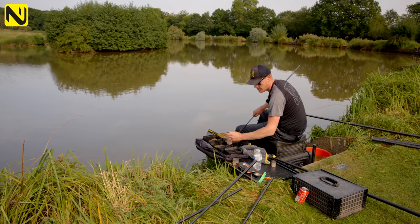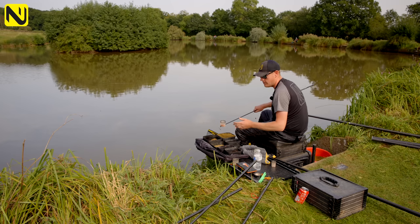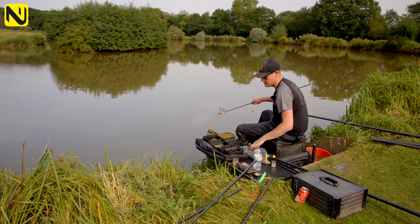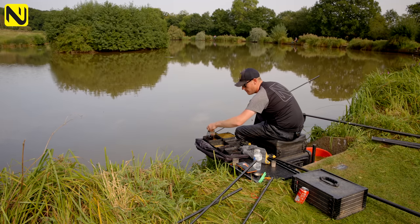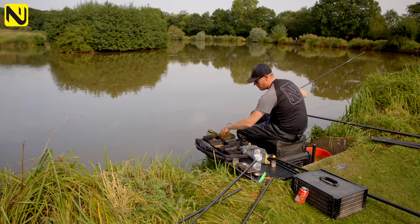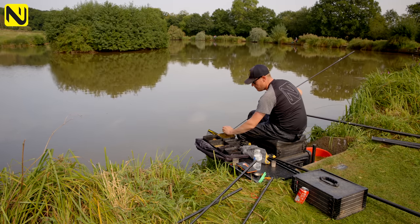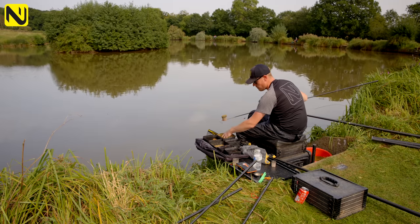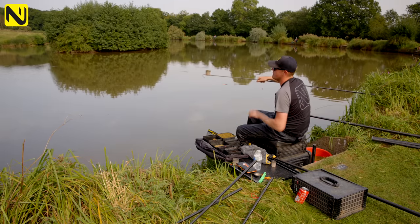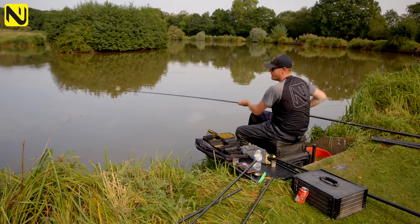In terms of feeding, I'm going to put a pinch of dead maggots — not too many, because I'm using dead maggots on the hook and I don't want to give the fish too many options. Then a good pinch of micro pellets — that's the food content for the fish to eat. Then I'm going to fill the rest of the pot with groundbait as attraction — a really good big handful, cranked in to the brim. I've mixed this groundbait nice and wet so when you squeeze it it's heavy and sinks fast to the bottom.